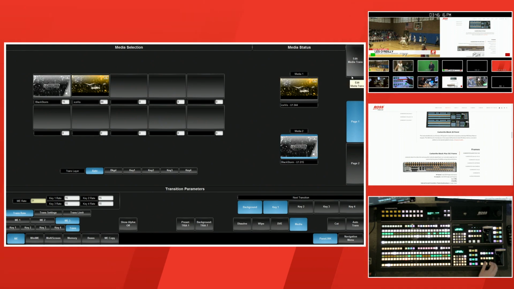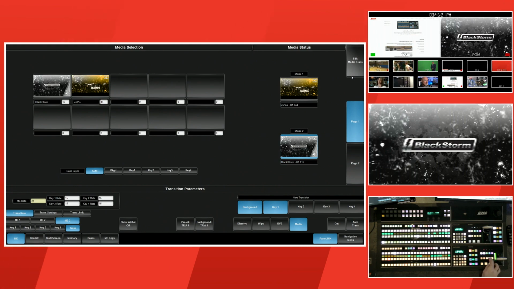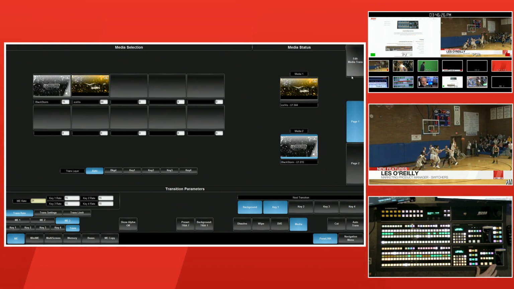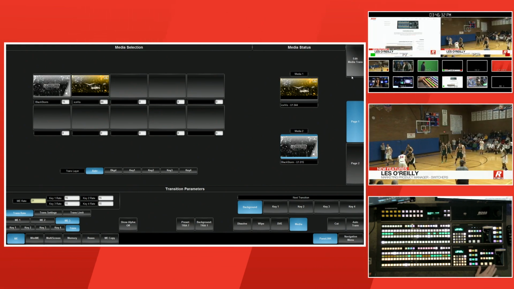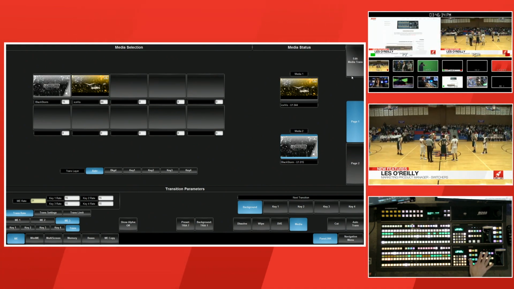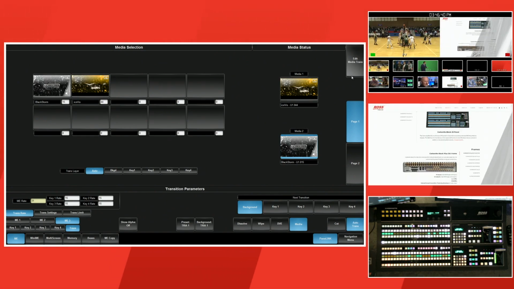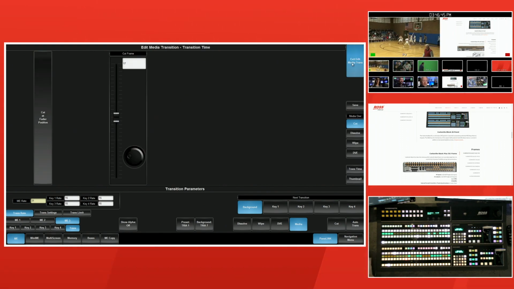Traditionally, you would just move the fader into the position that you wanted, hold down the media button and press cut. That would make it perform the transition cut underneath at that location. There was nothing that had to be done to remove that element. You would simply hit it, and it does the cut underneath. Well, in version 12, we've added the ability to edit these parameters. The first thing you can do is set up what type of transition you want to do underneath. Is it a cut?